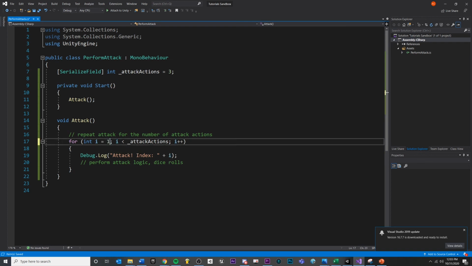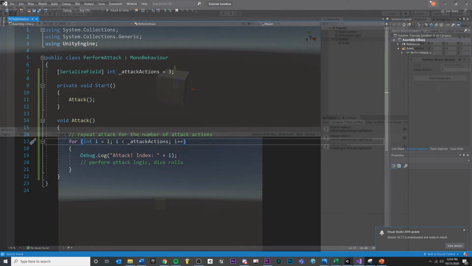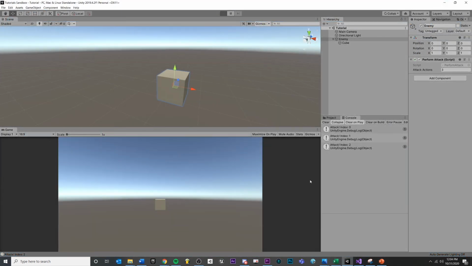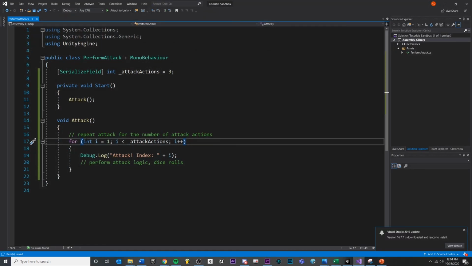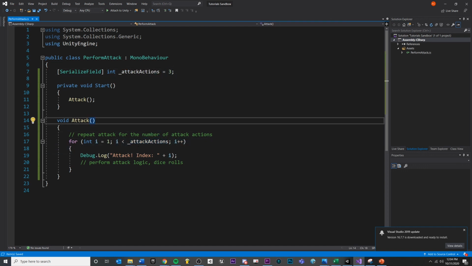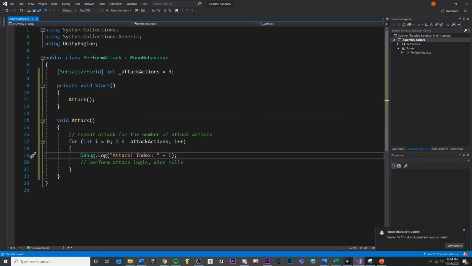Technically, you could start your index at 1 like this. I'm going to show you if I save it. You see how we're only attacking twice? That's because we start off at 1, increase it to 2, then we test it again, increase it to 3. 3 is not less than 3, right? It's equal to. So the common convention is to just leave it at 0 and just get used to thinking about counting from 0 if you're talking about indices or indexes.